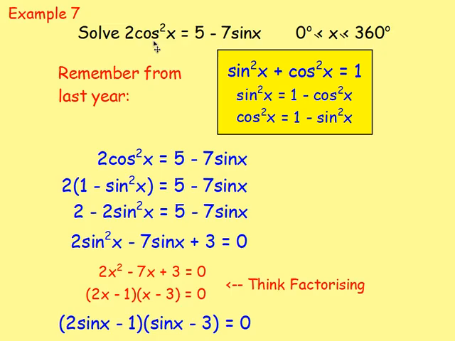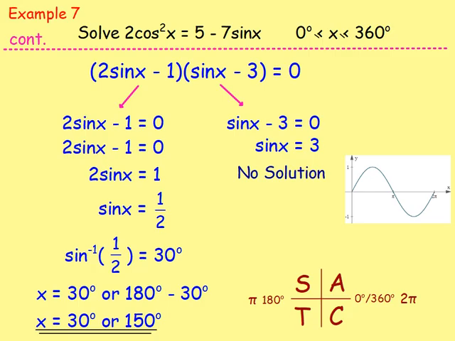Another example had cos squared and sine together. If you end up with both cos and sine, most of the time you'll have to swap one of them using a trig identity. We know cos² x = 1 − sin² x, so substitute that in, multiply out the brackets, and you get sine squared, sine, and a number equal to zero — just like the last example, so you factorise and solve. If you get sine x = 3, that doesn't exist, so there's no solution for that factor, and you solve the remaining factor for sine x = ½.